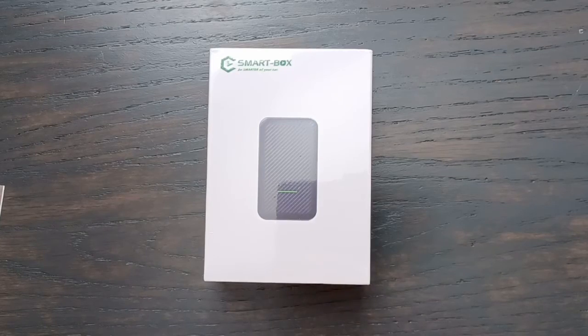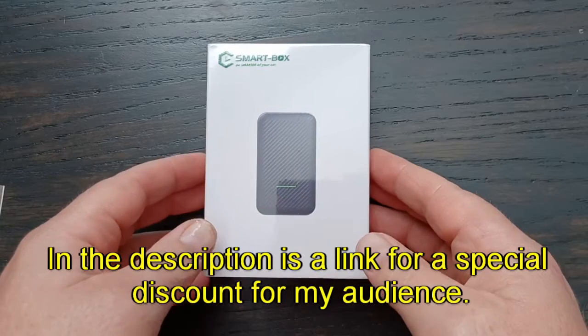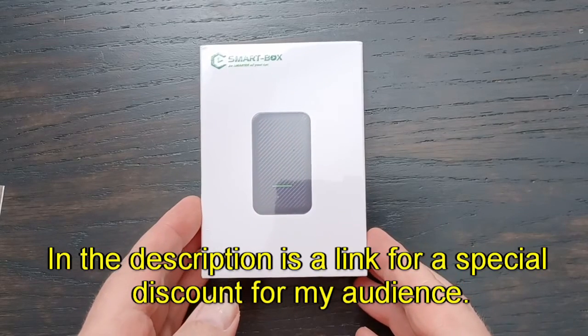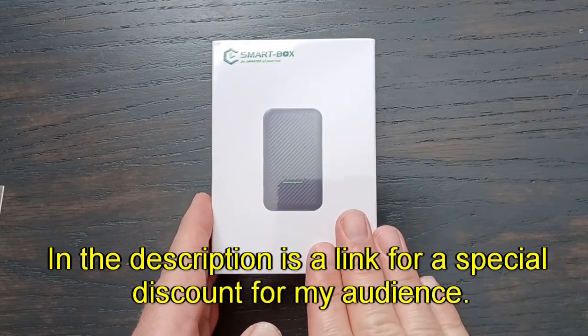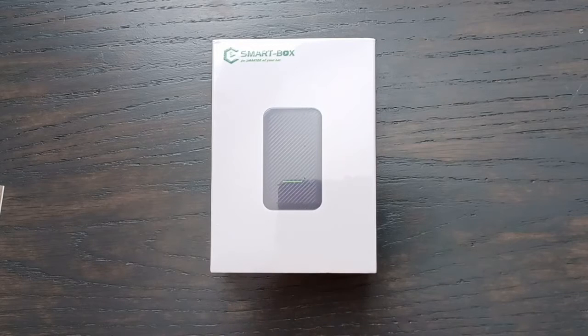Today I'm going to be talking about the Smart Box, a device that hooks up into your car and will change your wired Android Auto or Apple CarPlay into a wireless system. So when you get into your car, your phone will automatically connect with this device, which is already connected to the car system, and you would be able to access your Android Auto or CarPlay automatically.